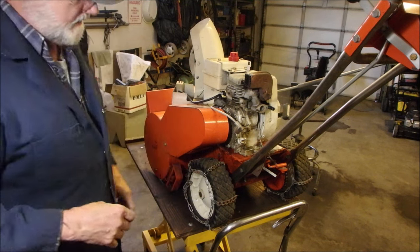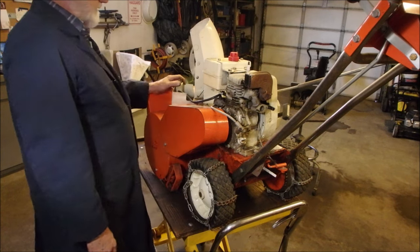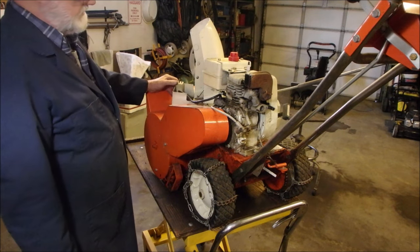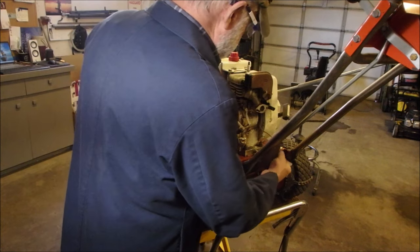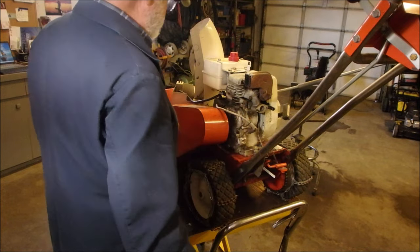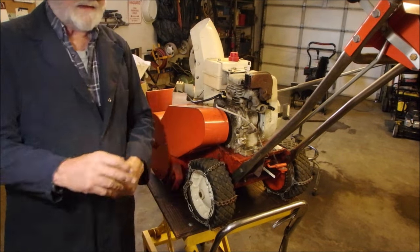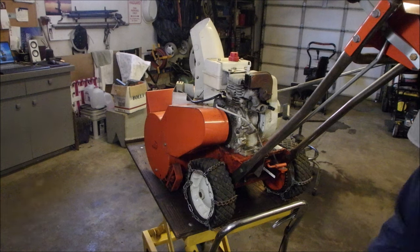All right, where are we? Gosh, we might be able to turn it over. Make sure there's nothing getting wrecked. Well, I'm gonna just squirt a little bit of gas into the intake and hook up the electrical. And give the starter a little shot too, because that's all part of the rebuild. Or, I'm sorry, it's a recondition, not a rebuild, except for the carb.